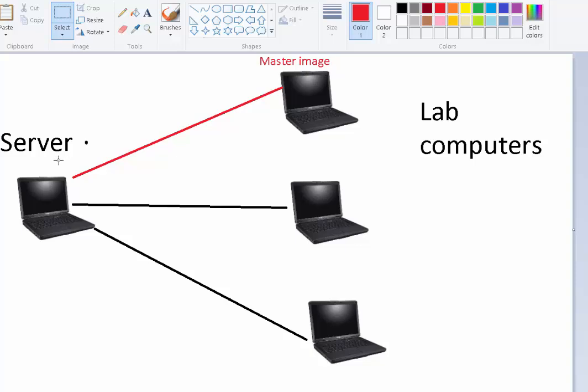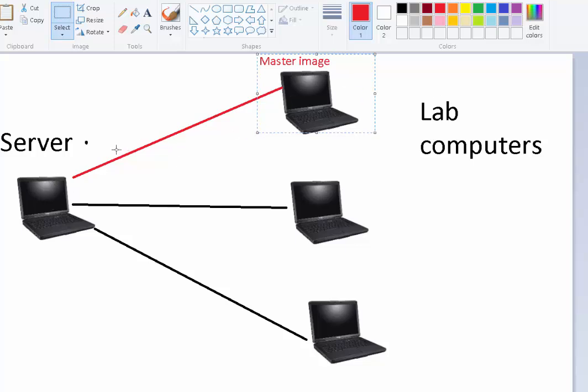So the idea behind imaging will be, we have one server here, we will have one computer that's going to be our master image, meaning this computer will be a fresh computer that you will install everything on, Windows 7, Windows 8, install all the updates, applications, every single thing on it, and it will probably take you about three hours to finish everything. Now it depends, if you have so many software packages for students or maybe for other purposes, it might even take more. So let's say you spend all that time on this machine, and you're done with it.